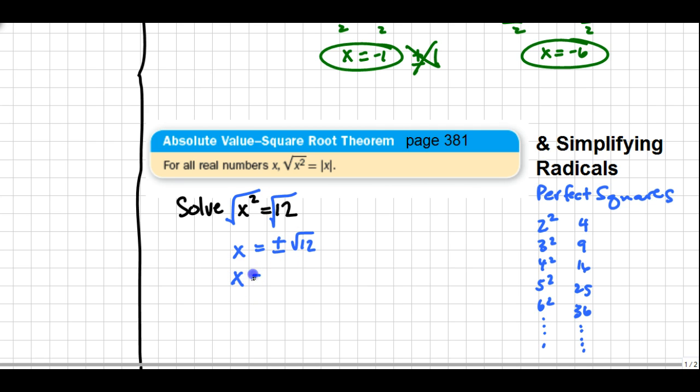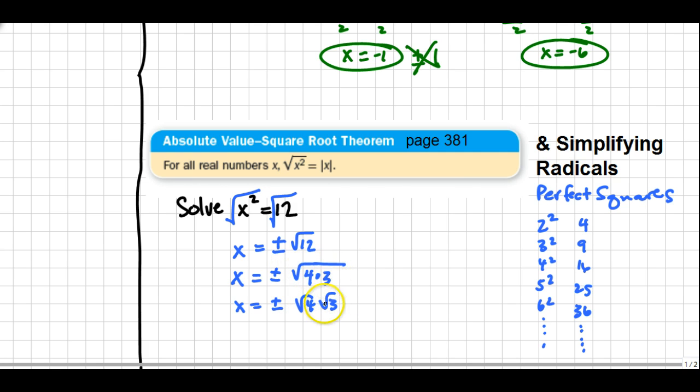One of the characteristics of square roots themselves is that they can be broken up into separate pieces. So let's just look at the number 12 here. 4 goes into that evenly, so I'm going to rewrite 12 as 4 times 3. And then one of the characteristics of a radical symbol, the square root symbol, is that you can break it up into two separate symbols. So square root of 4 times 3 is the same as square root of 4 times square root of 3.